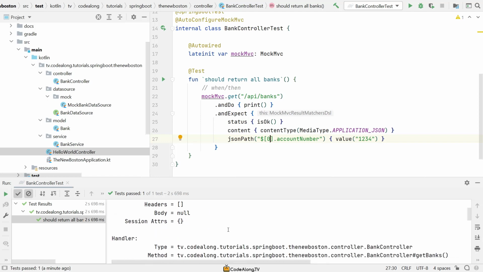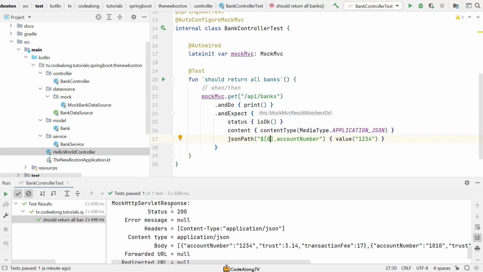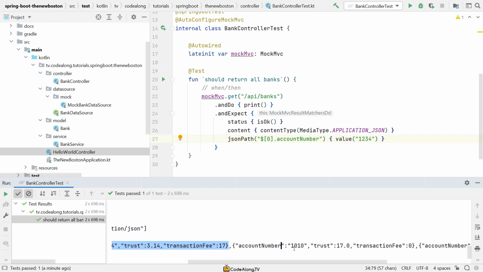Let's also take a look here in our debug output to take a look at the response now. So now we can see we have a status code of 200 here. We have content type application JSON. Again, this is coming automatically from Spring Boot in newer versions, where if you're returning an object that's being mapped by the Jackson mapper, so that's the object mapper that Spring Boot uses internally, when you give it a list of banks or a bank, it will use that to transform it to JSON and then send it as the response. And it will also set this then automatically. And then we have the body with the three banks.